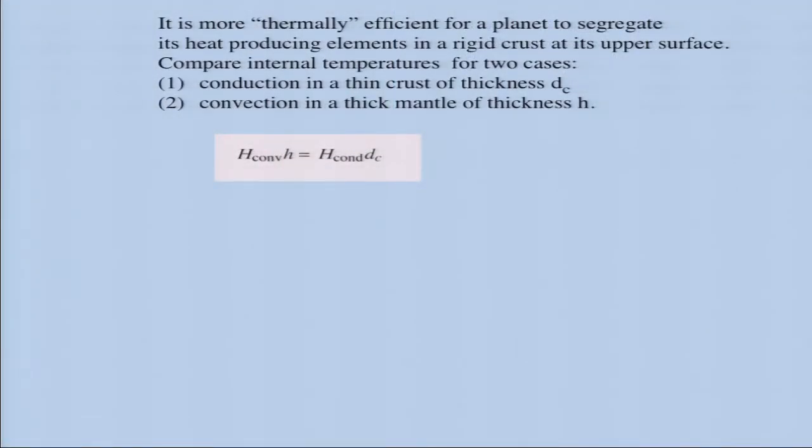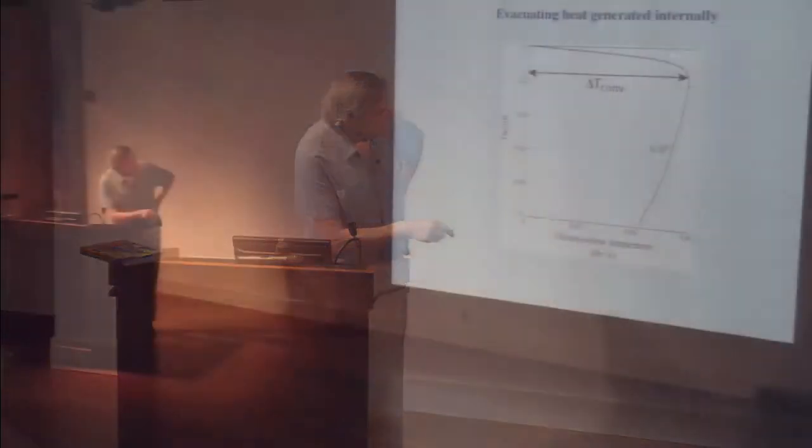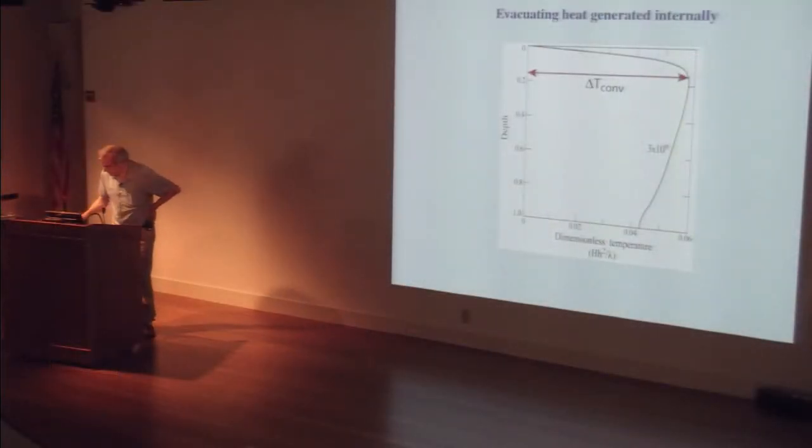And we can scale this because I can compare it. The best way to do this is, let's take 2 different planets, one in which all the radioactive elements are in the crust, and another planet where all the radioactive elements are driving mantle convection. So the total amount of heat is the same in both. That would be H conduction in a crust of thickness dc, H convection over a convecting mantle of thickness H. Remember, that would be the temperature difference across a convecting mantle. If you had a crust, it would be the same. It would be a crustal thing, and then there would be nothing left behind.